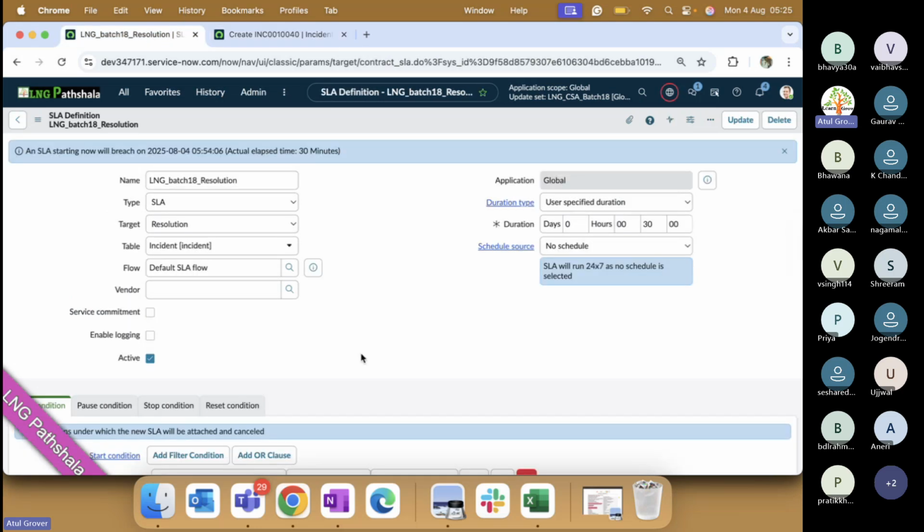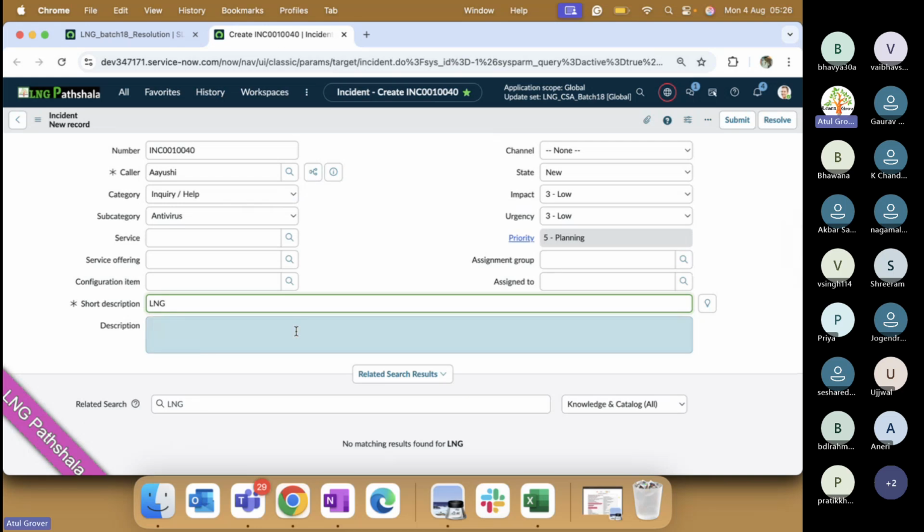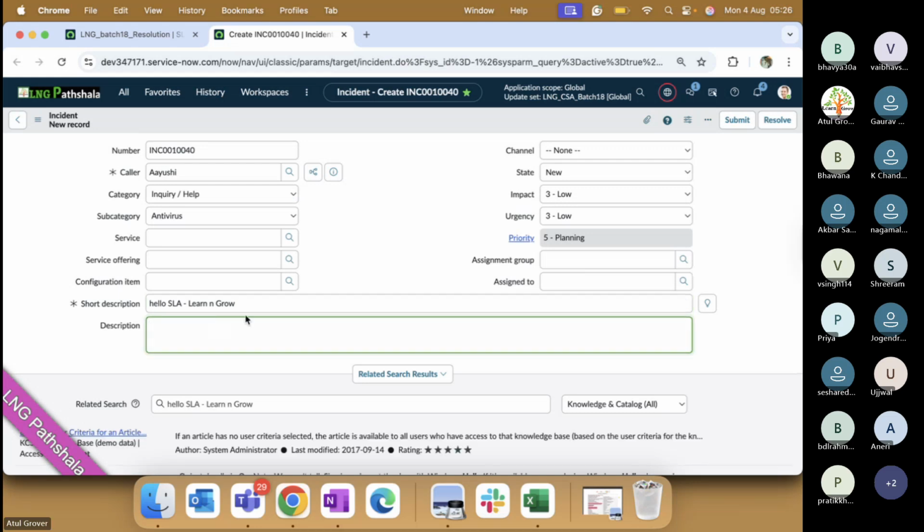This is our SLA condition, right? Or let's say I'm putting something else. Hello, SLA from Learn and Grow. And copy and save.